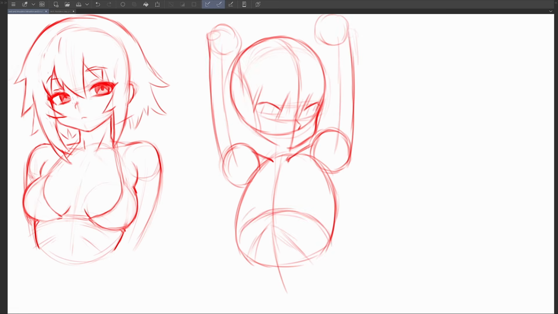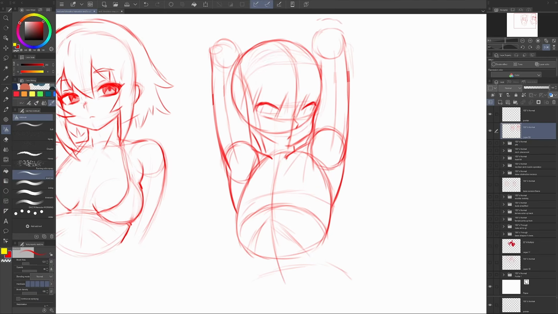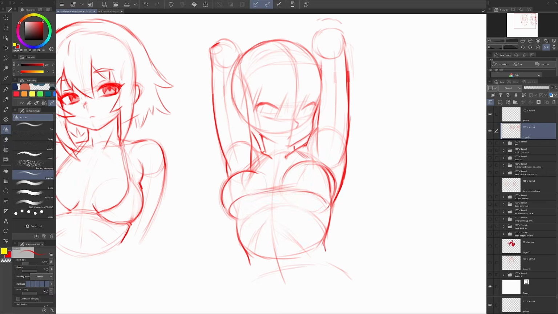One of the other things you'll notice is as the arms lift, the shoulders lift. And since the pectorals are attached to the arms, the pectorals will lift. And since the pectorals form part of the mass of the breast, as the arms lift, the breasts will come up as well.